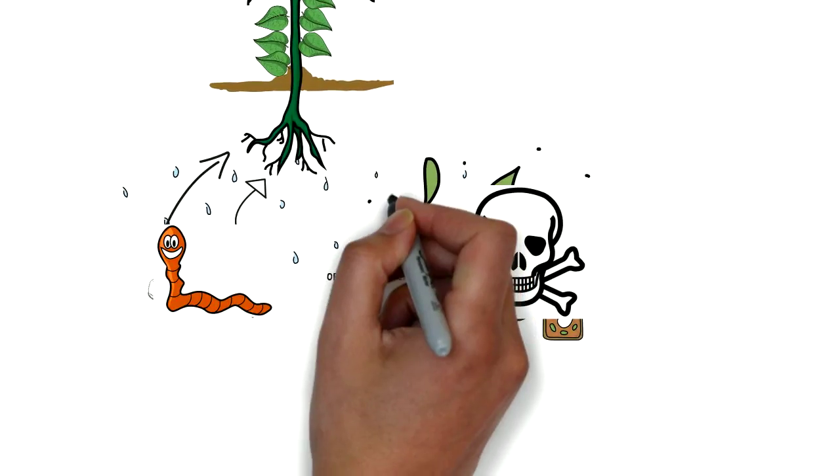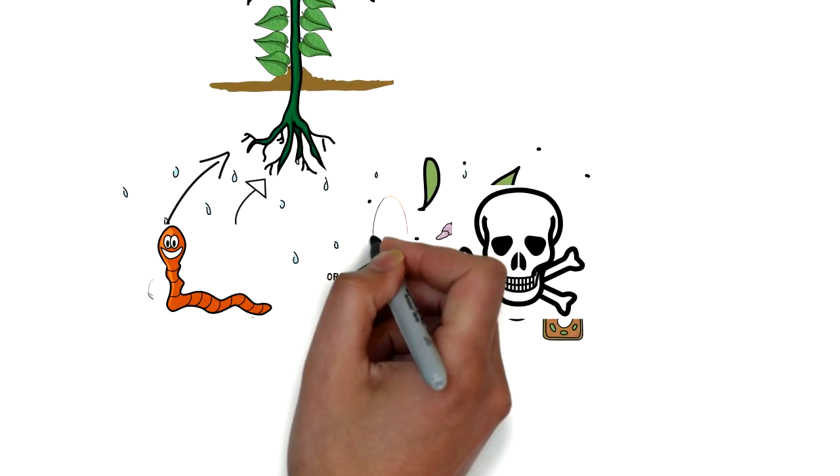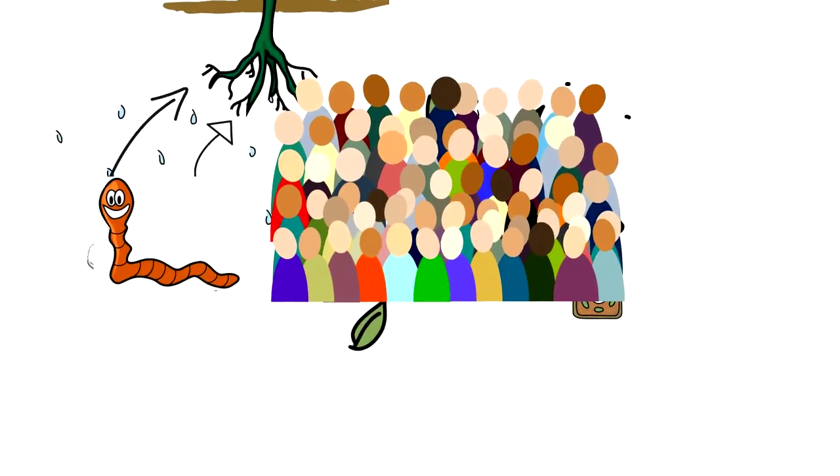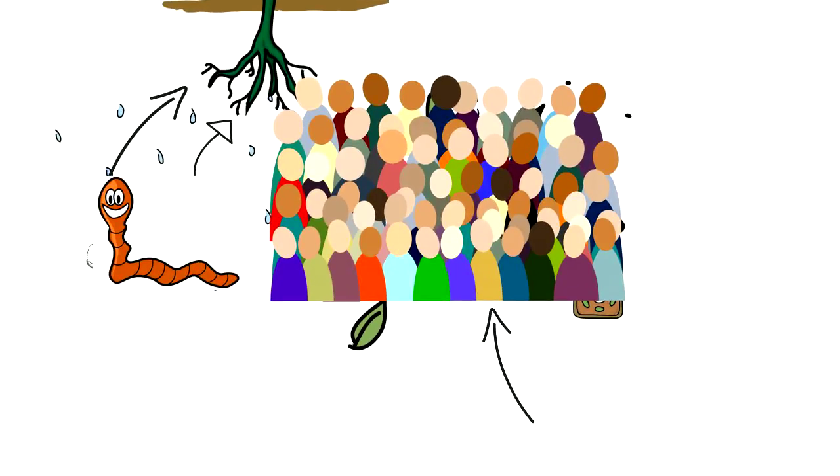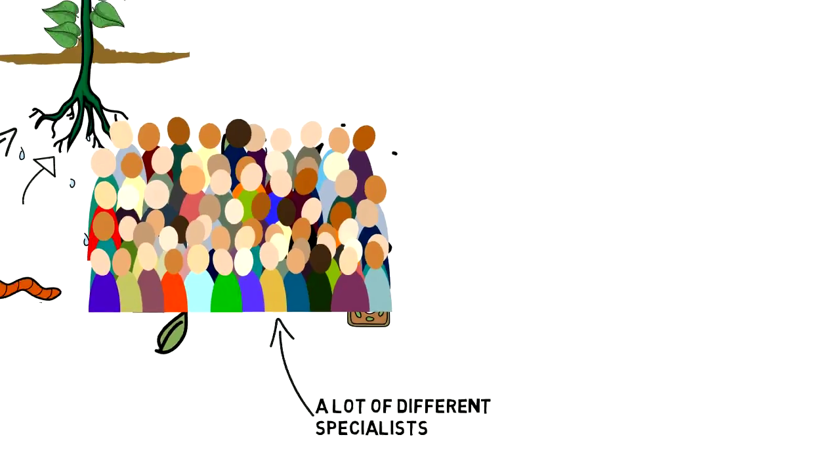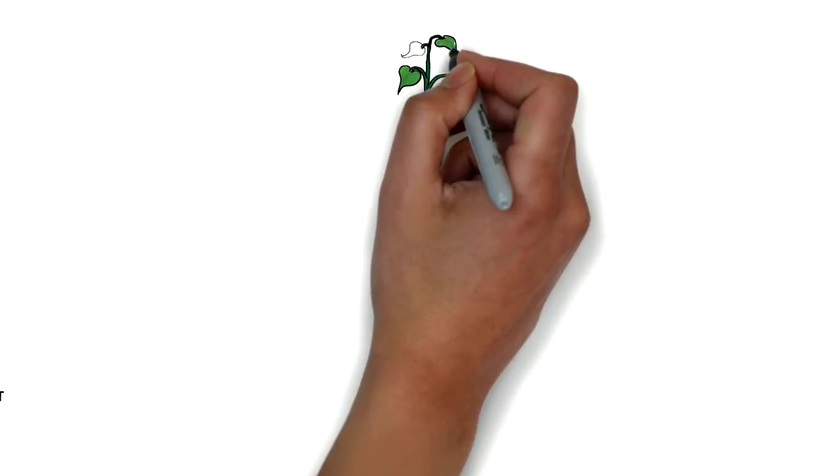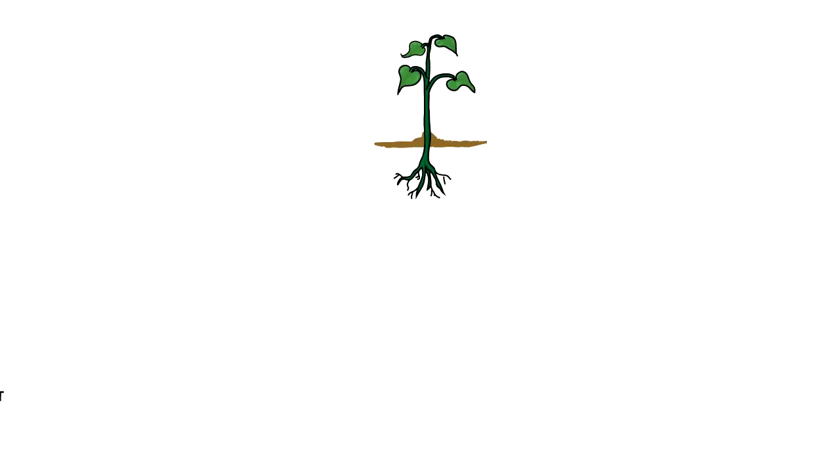The problem is that one kind of bacteria can't necessarily release one kind of nutrient from one specific source. There are thousands and thousands of different bacteria and protozoa, and they all have different jobs in releasing these nutrients. You have to call a plumber, for example, to fix your pipes, maybe an electrician to fix your electrical, and it's the same thing with biology. Luckily, the entire system is really designed to do this.